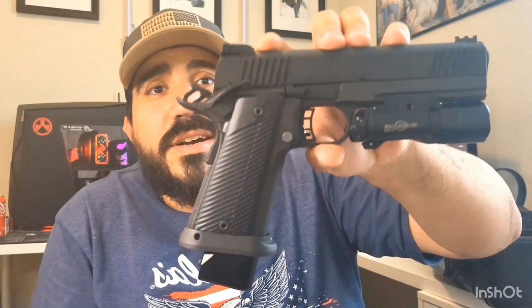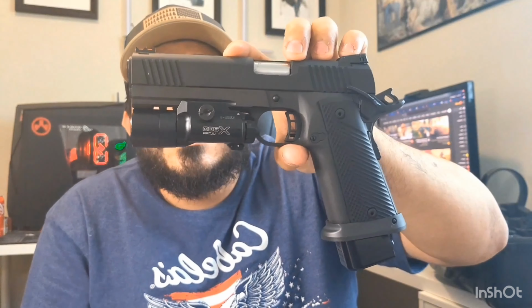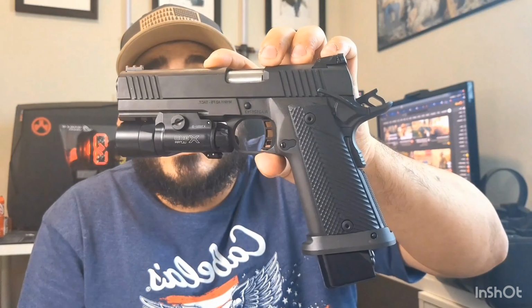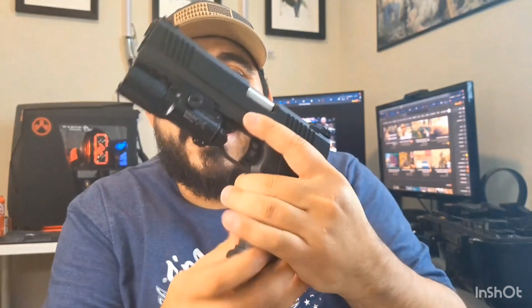So I have had my eye on this gun for a long time. This is going to be the most affordable way to get yourself into a somewhat technical 2011. Like I said, this is actually a dual stack 1911. It comes with 17 rounds from factory. I did add Taylor Freelance base plates to the factory mag, which I'll get into further into the video.